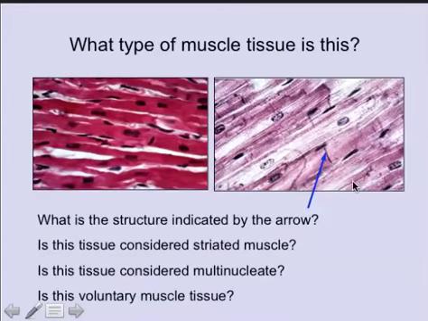Now, the intercalated discs are important because they provide two very important functions to cardiac muscle. Number one, they seal the cardiac muscle cells to each other so that they don't come apart when the cardiac muscle squeezes, when it generates the heartbeat, which is, again, the only place where you find cardiac muscle tissue. And it also contains openings in this structure called gap junctions that allow the easy movement of ions from one cell to the other.